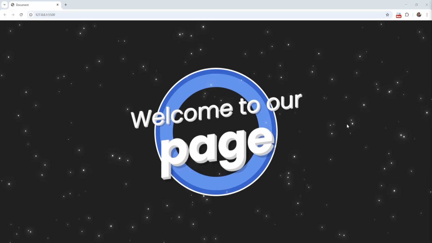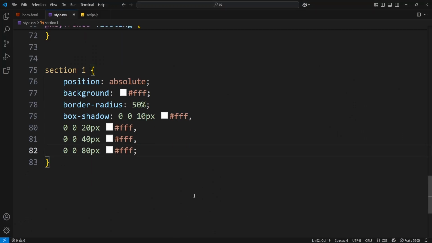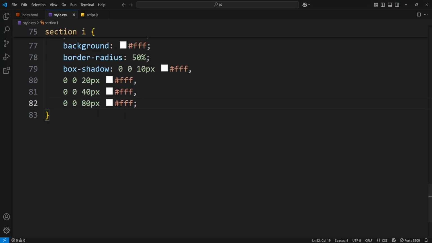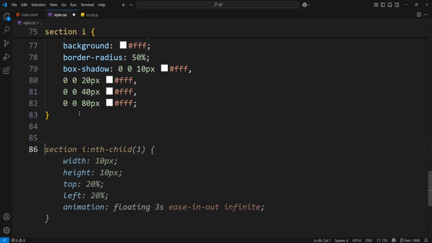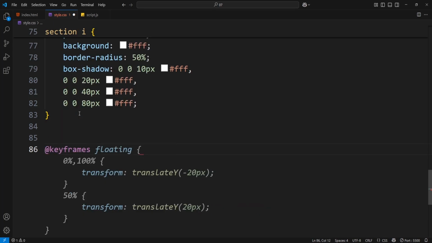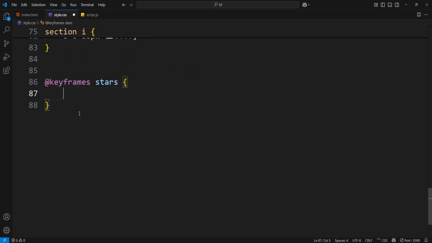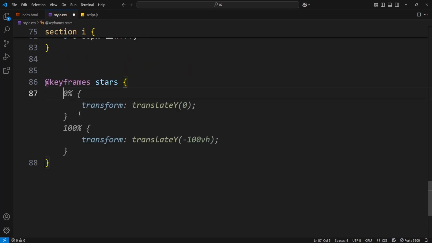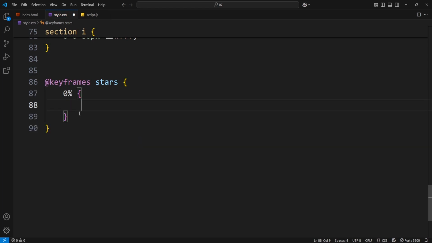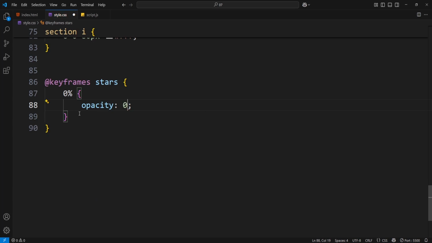And now we need to work on the animation effect on the stars. For that, I'm going to create a new animation. Let me show you. So here I'm going to type @keyframes, and our animation name is stars. Inside the curly braces, at 0% duration, I'm going to put opacity 0.